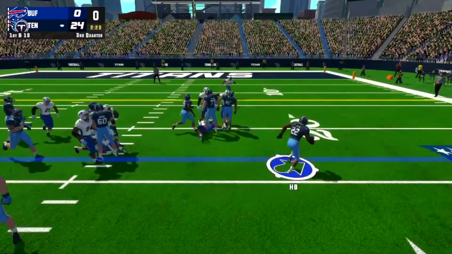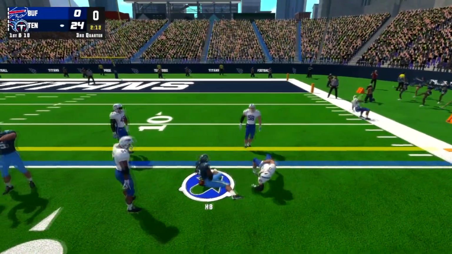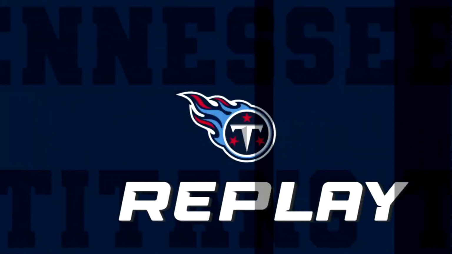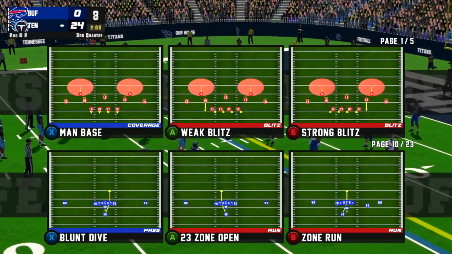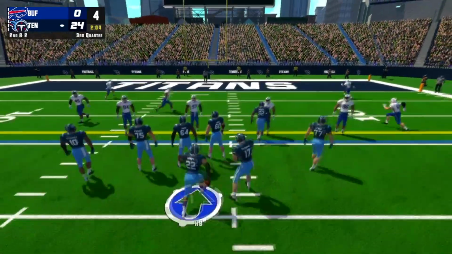Back pedals. This time it's a handoff underneath. Cuts back across the field. Okay, that's okay. 8-yard pickup. He's very close. As long as we get it over 4 yards per carry, I'm fine. It'll be second down. And right now we're averaging 14.8.